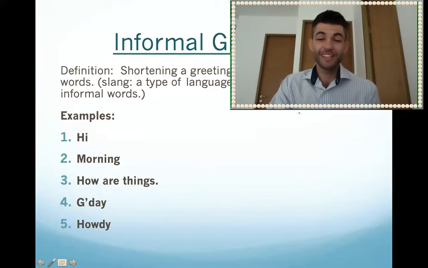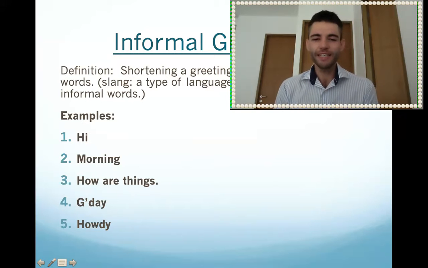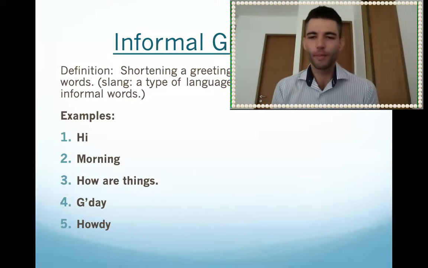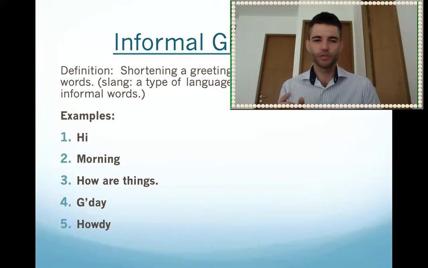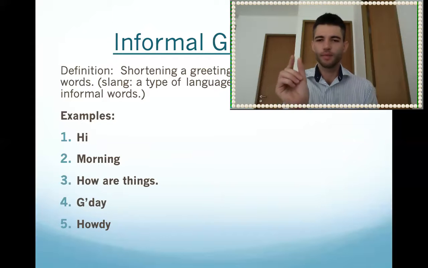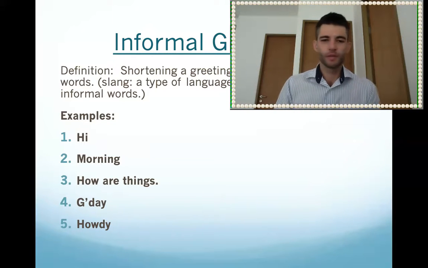So here we have the definition of informal greetings. It says, shortening a greeting or making use of slang words. So slang is a type of language that makes use of very informal words. In English, slang is some words that are shortened or made informal, not used often.